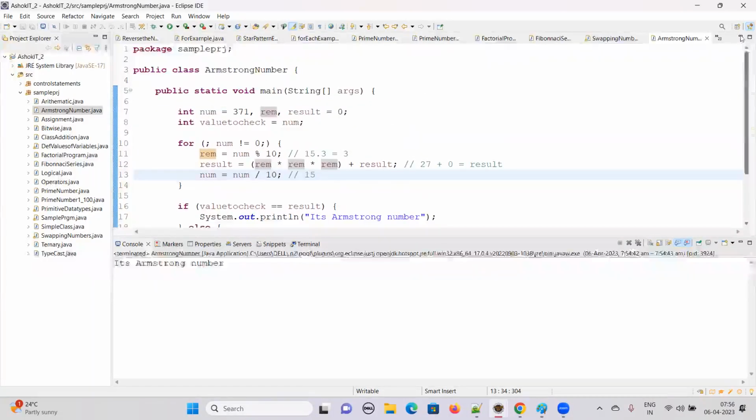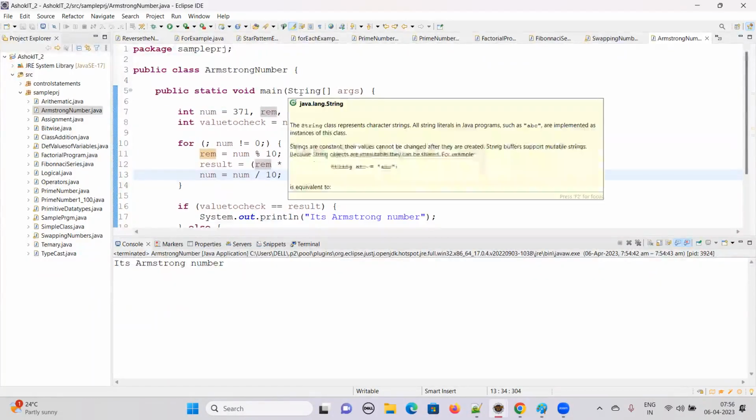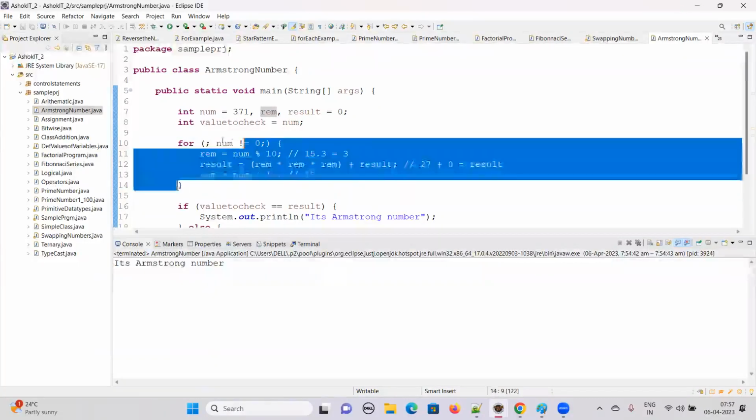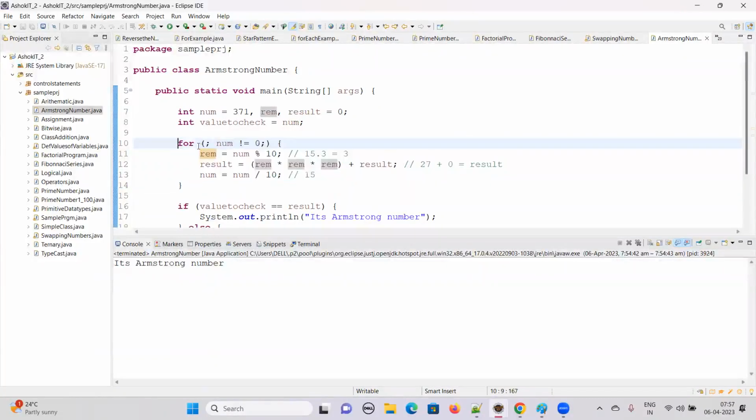So when do we use this for loop? Again, this is a contradictory statement, right? I told you we should use the for loop whenever we have some set of iterations. So we can use that way also, we can use this way also. But the best way is, if we are not sure about the number of iterations that we have to perform, then we can go and use the while loop.